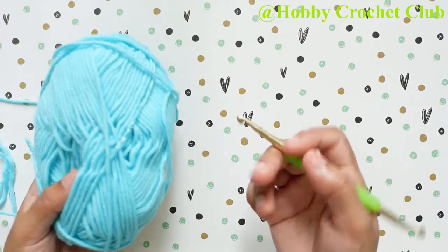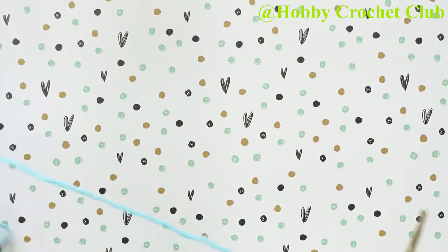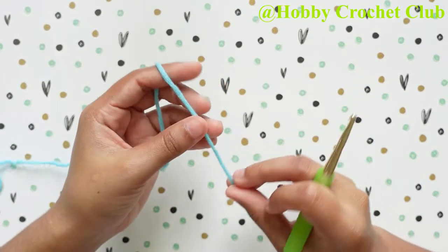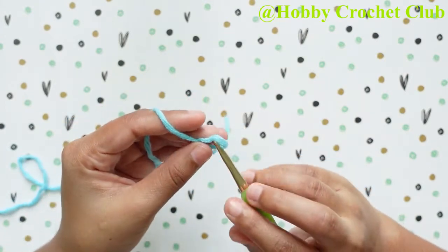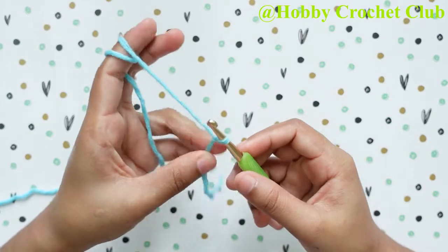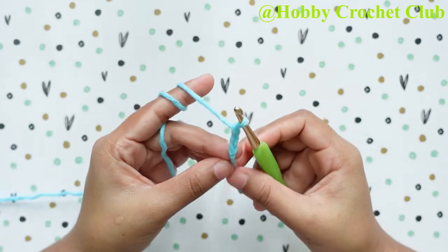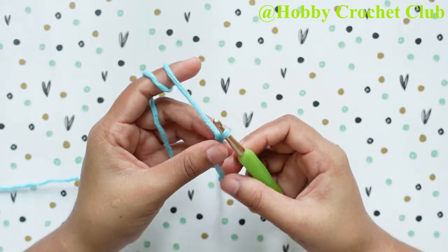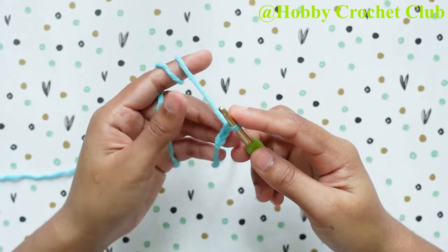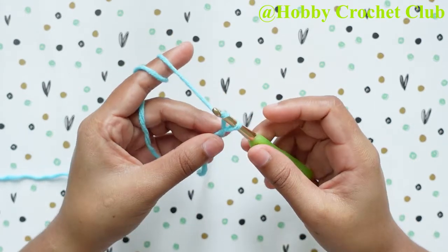Okay, so here I'm using category 4 yarn and a 4mm crochet hook. You can use any kind of yarn that is available to you, it doesn't matter. So to begin, make a slip knot and chain a multiple of 2. You can crochet your chains to get your desired length for your project. Just make sure your chain count is a multiple of 2.